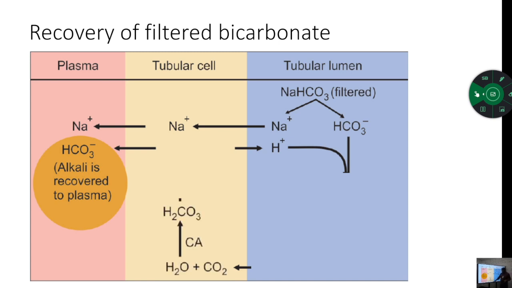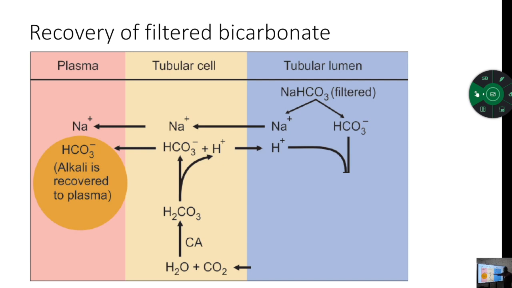Another reaction happens parallelly in the tubular cell. Carbon dioxide and water combine to form carbonic acid in the presence of carbonic anhydrase. This carbonic acid dissociates into bicarbonate and H+. The H+ formed here crosses from the tubular cell into the tubular lumen, while at the same time sodium from the lumen crosses into the tubular cell. This is due to the antiporter, a transport protein which helps molecules move in opposite directions. So once H+ crosses to this side, sodium can cross to the other side.